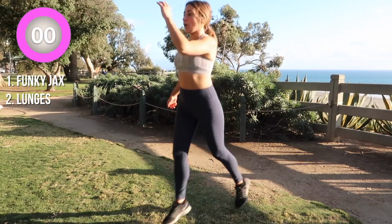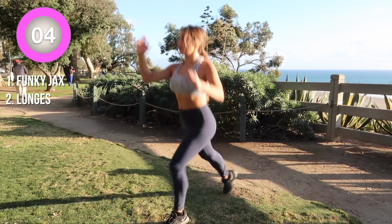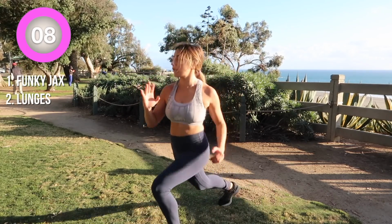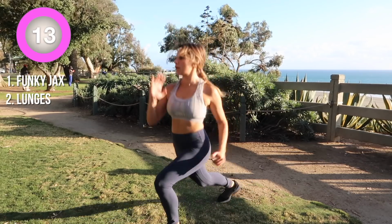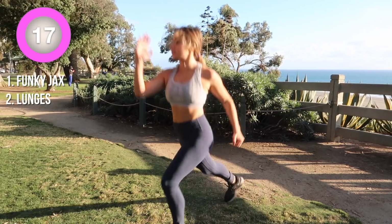So now that those are done, let's jump into those lunges. This is really what's going to sculpt those legs, guys. This is just as effective as doing something with a lot of weight because we are using the weight of our own body to sculpt and jump into this move.